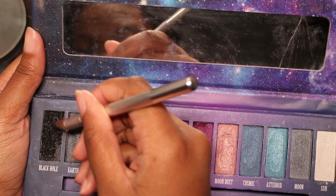Alright, the next color in this collection that I am using is called Universe, which is a very pretty blue color. In the corner is a swatch of what it looks like before adding the watercolor binder. It's hard to see right now, but what I really like about this color is that even though it is sparkly, it has more of a dual chrome, multi-chrome thing where in some lights it looks one way and then it has an extra shine in a different lighting, or when you angle it. It looks really cool.